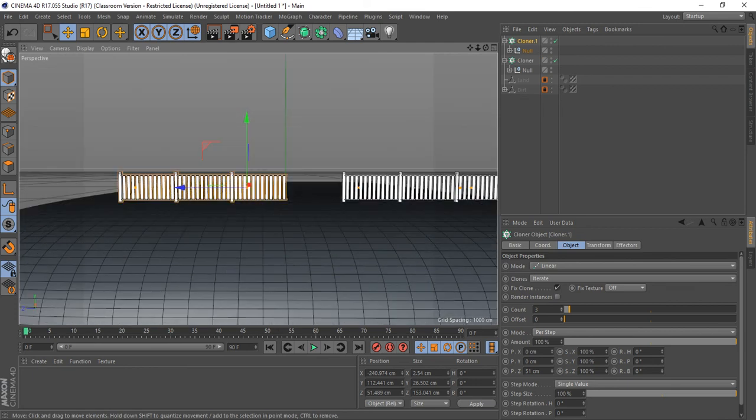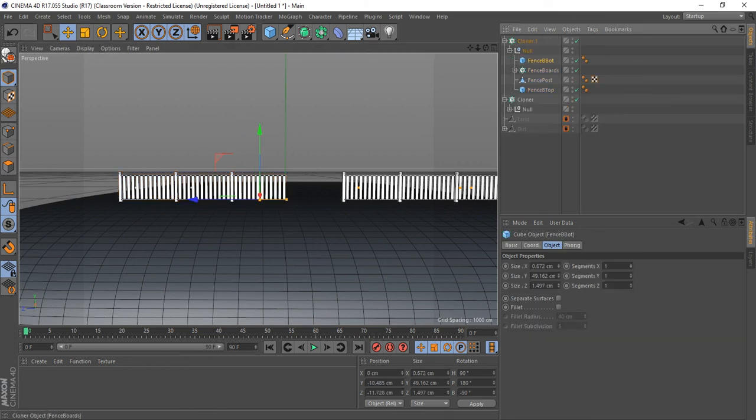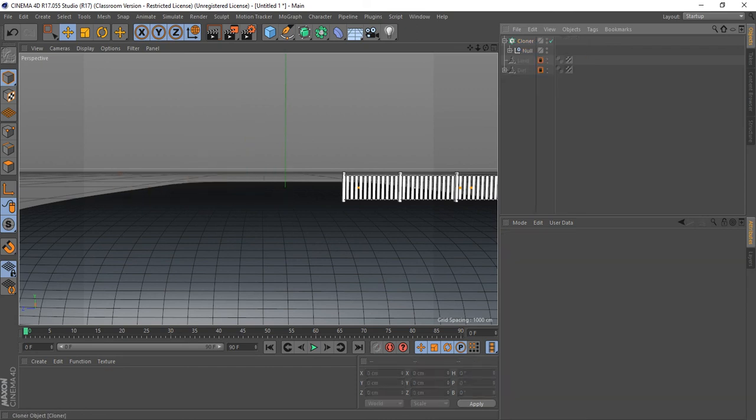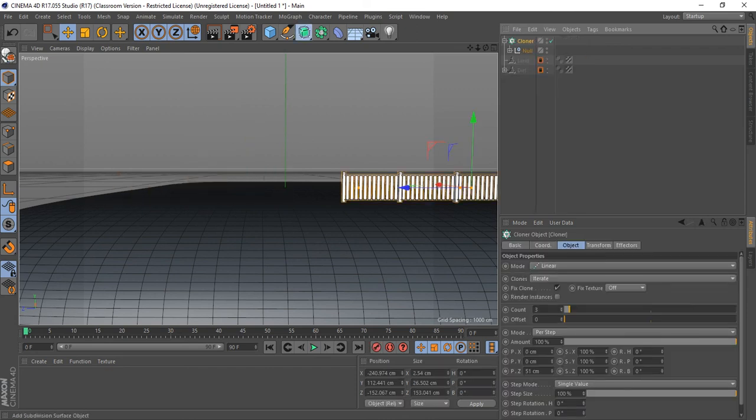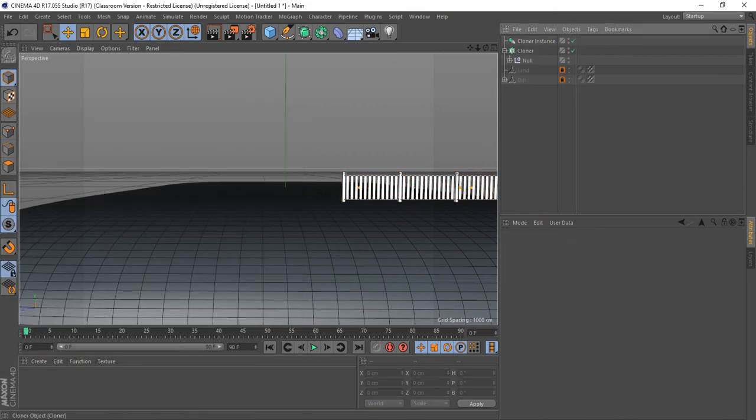Now, if I duplicate something inside here, you'll see how it makes a second copy of it. If I change anything, though, I have to change it in both. So if I decide I want bigger fences or whatever, then I have to go into both of these. So what I'm going to do instead is go to this one and instance.